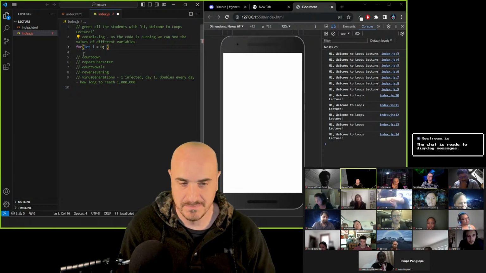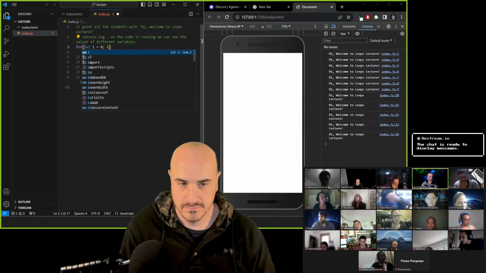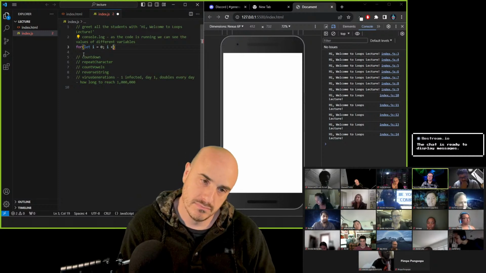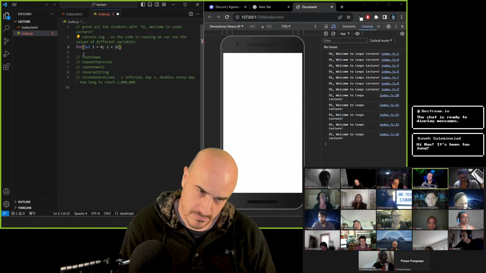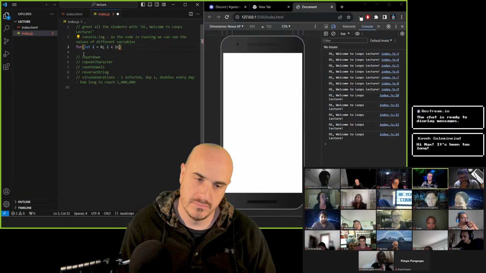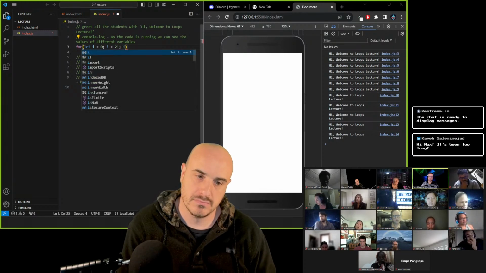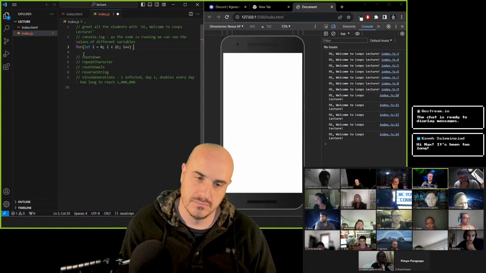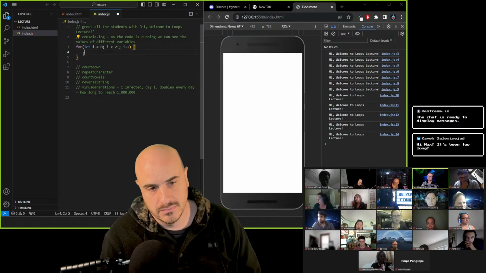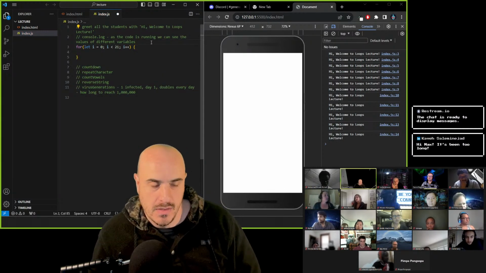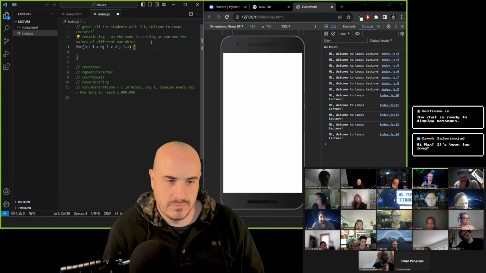Very nice. We could say i < 21. And then semicolon, and we can use the increment i++. And then curly braces and console.log i.